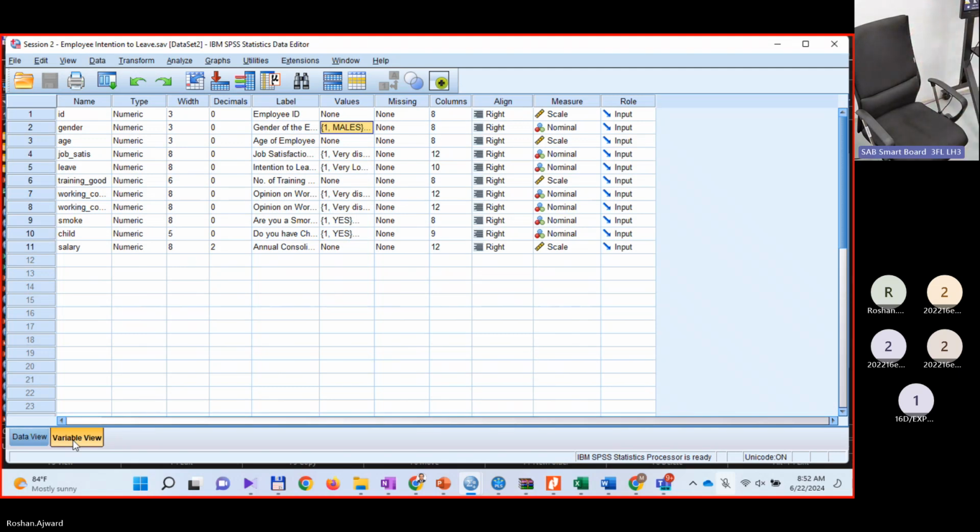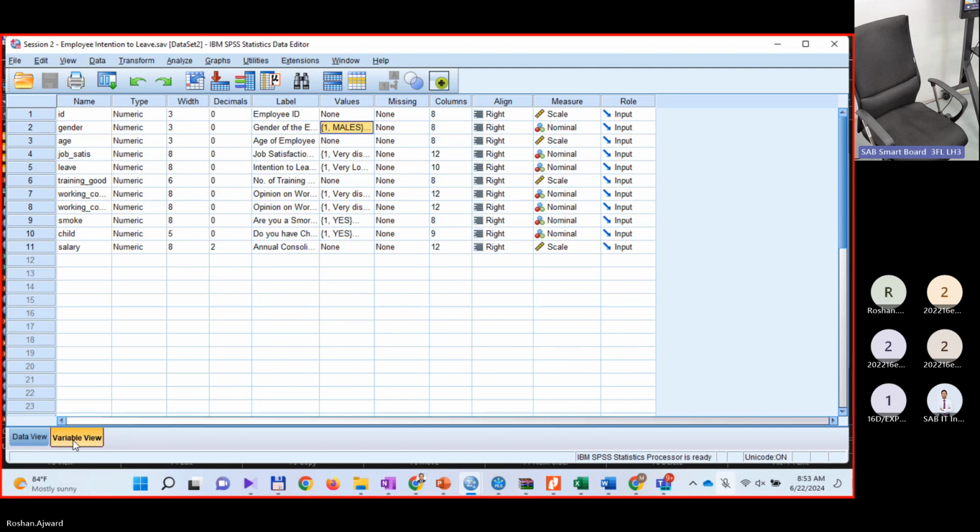Then tell me about another variable. Look at the smoke variable. Is it a continuous variable or a categorical variable? It's a categorical variable: whether you are a smoker or not, yes, no. Then how about the child variable, whether you have kids or not?